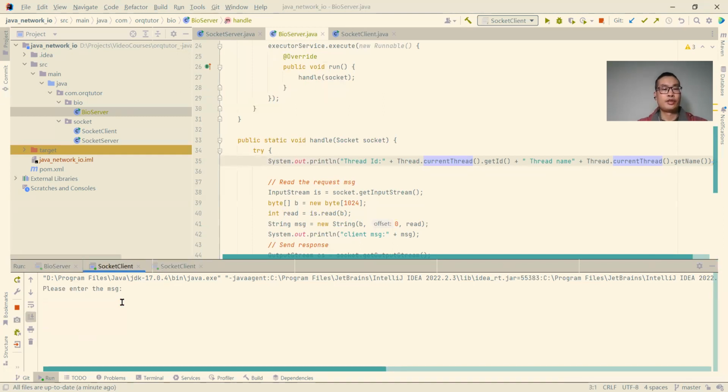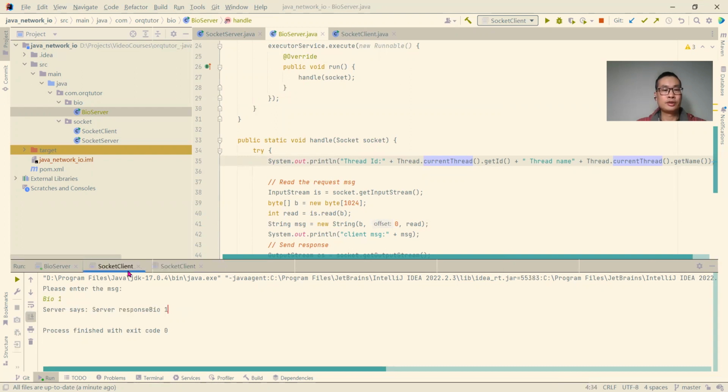For the first client, let's input the message BIO1, and for the second, we say BIO2. As you can see, for the second client we get the echoing message: server response BIO2.